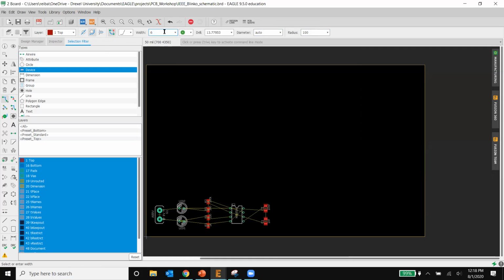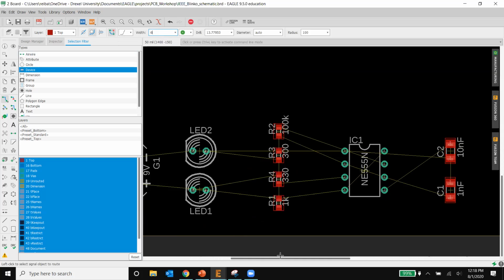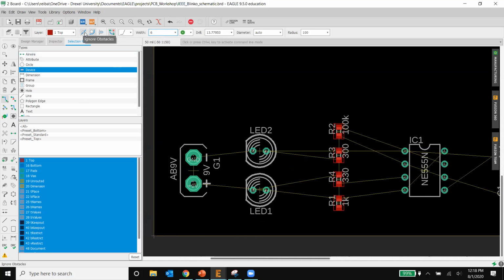It is conventional considering the DRC, the regulations that are down here. You can change this, but it's giving the one that you probably need. And then these are very important. Now it says ignore obstacles. This is the only thing that I would suggest don't use, because you're going full maniac, and I'm going to show you why it is full maniac.